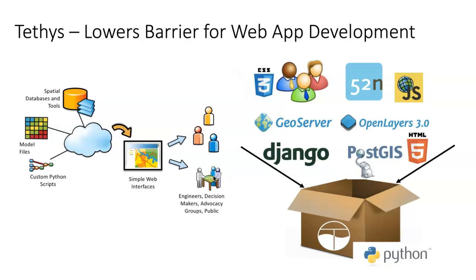And so in summary, it might be easier to understand Tethys as a collection of open source GIS web development projects that have been combined into a framework that allows both development and deployment and management of web applications through a portal. It allows developers to use common scientific language Python to harness a software stack that includes HTML, CSS, JavaScript, spatially enabled databases like PostGIS, and map services such as OpenLayers and GeoServer, and the web framework Django that provides security and user management.